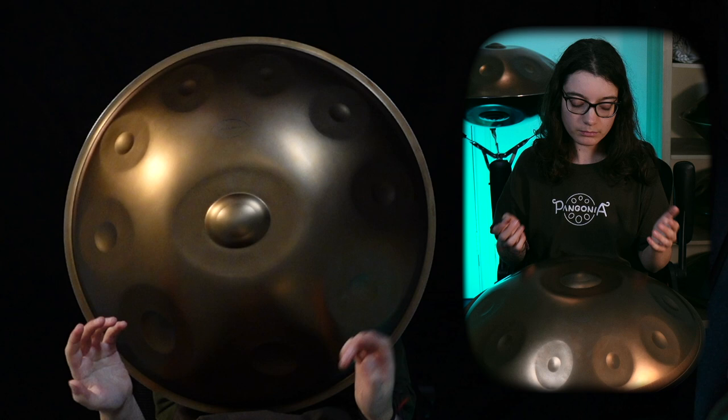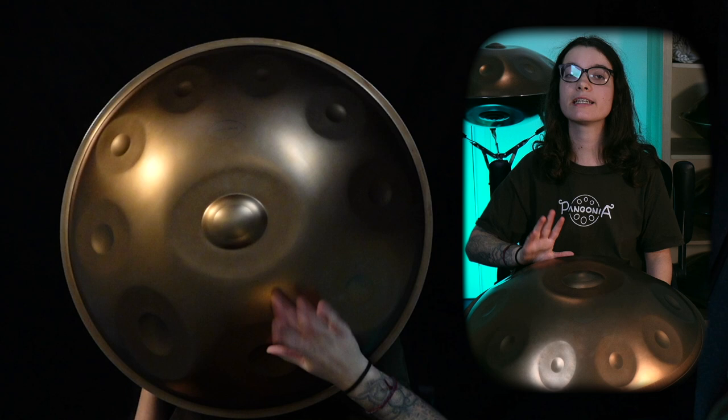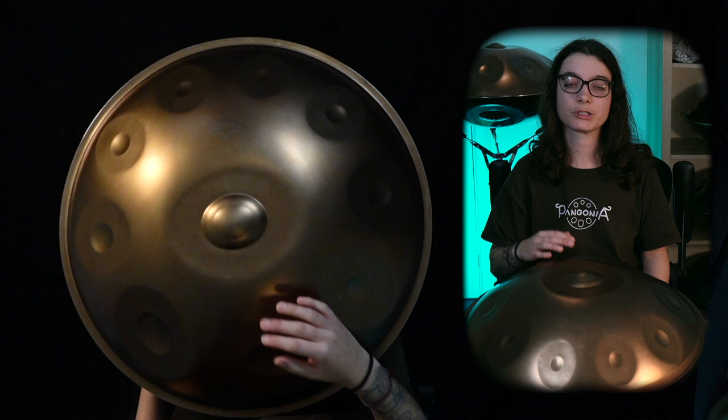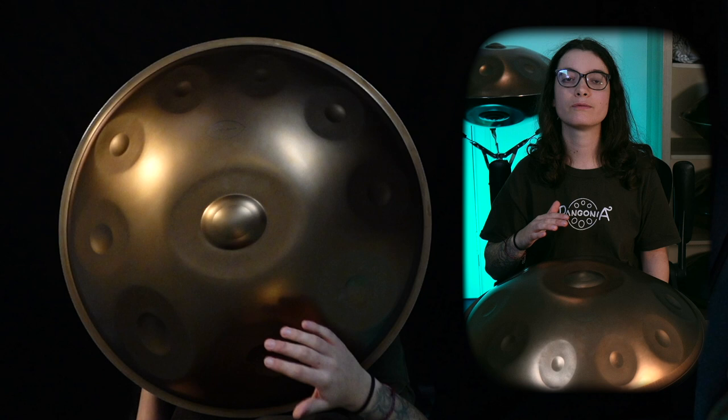It's going to be a note. Note again, slap, so I'm just staying in place and rotating, and slapping on the steel between the tone fields, and then that note again. So it's 1, 2, 3, 4, 1, 2, 3, 4, 1, 2, 3, 4, 1, 2, 3, 4.